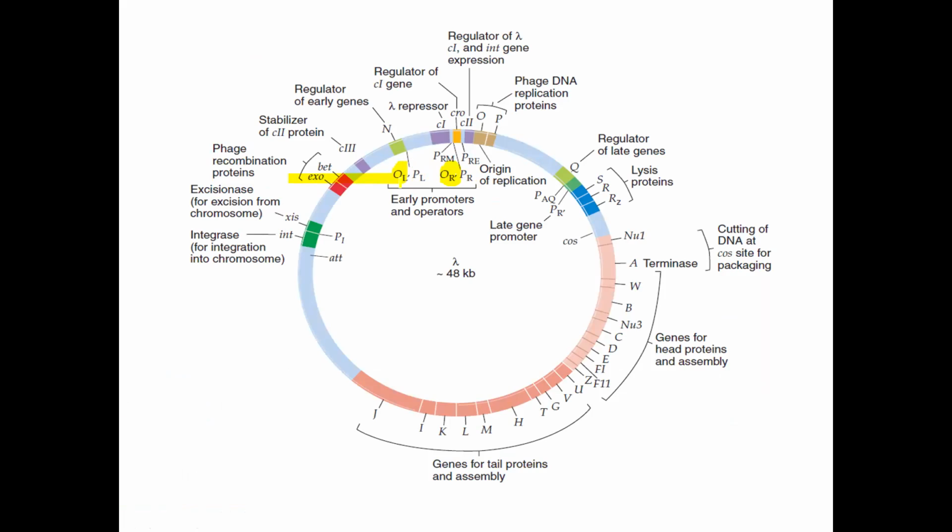And this operator left is so close to promoter left that their sequences overlap. Similarly, the operator right is so close to promoter right that their sequences overlap. So if someone sits at operator left, there is no place for anyone to sit on promoter left. If someone sits at operator right, there's no place for anyone to sit at promoter right. So if I have a chair at home, I sit on that chair and I occupy it so that no one else can sit.